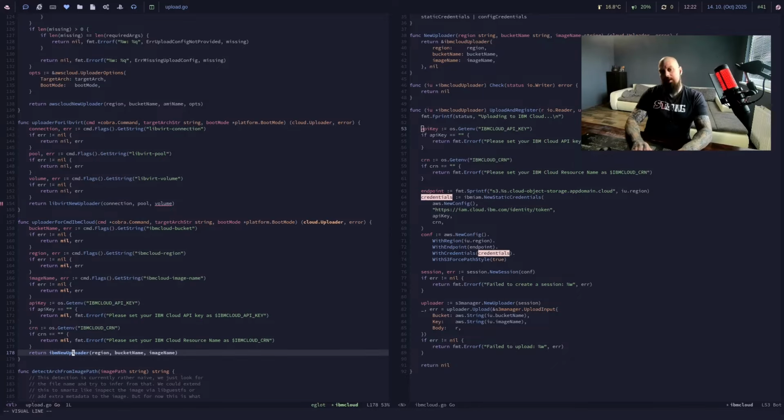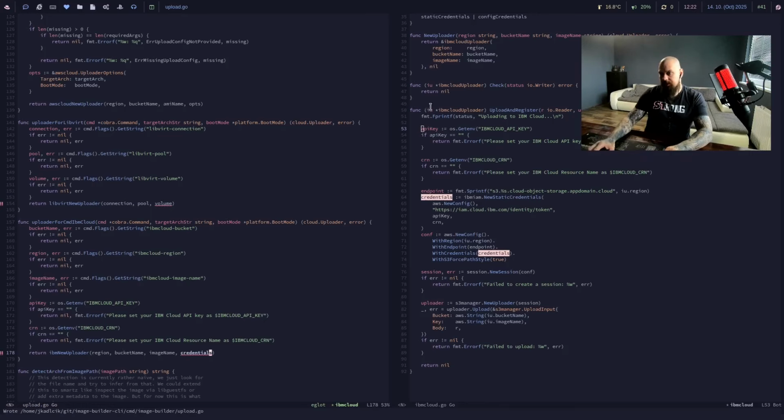And we need to pass the upload credentials to the uploader. So I think we don't want to do API key and CRN. We want to do something like credentials instead. Now, what is going to be credentials?